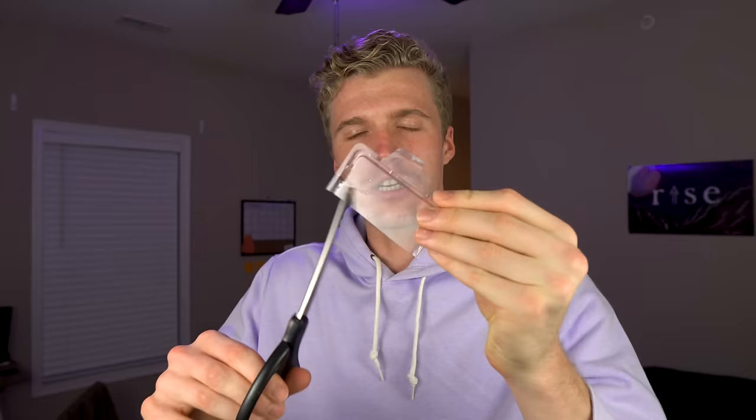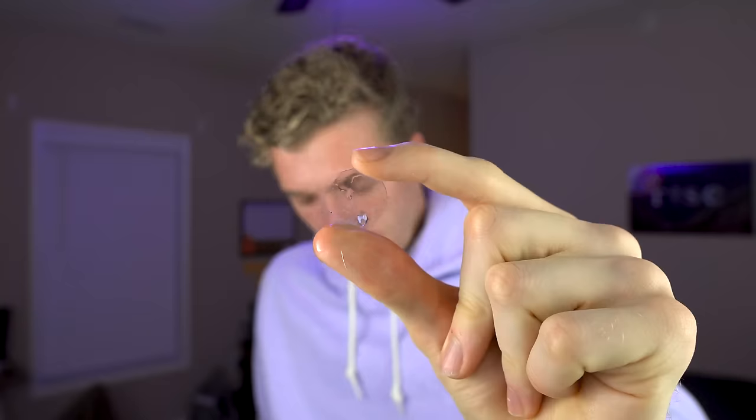magical secret behind it. You're gonna wanna take some clear plastic, like that really annoying hard plastic that comes in all your packages. You're gonna wanna cut a circle the shape of the cap. This is what mine looks like right here.